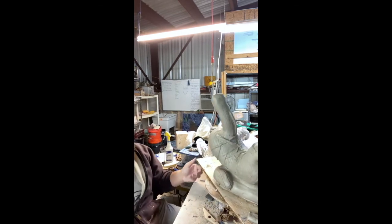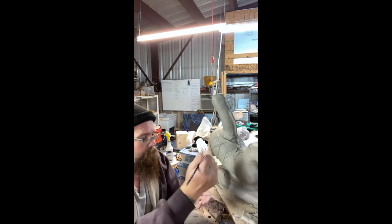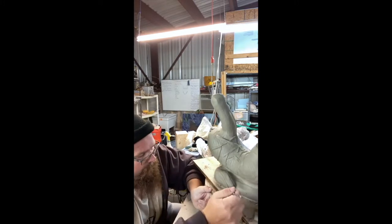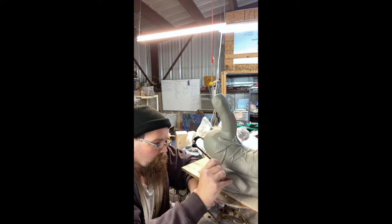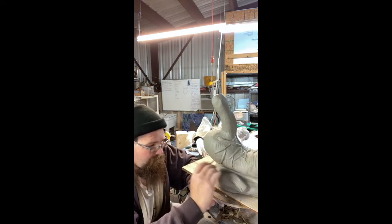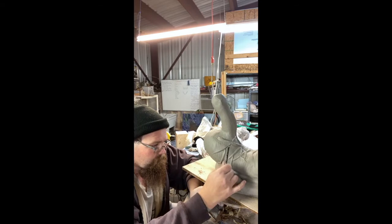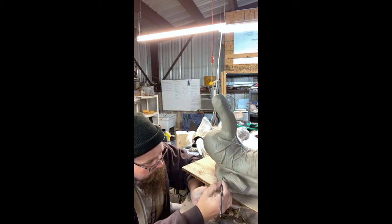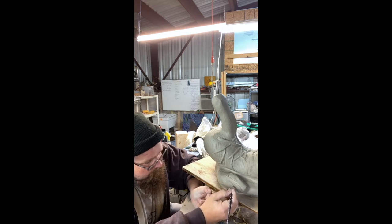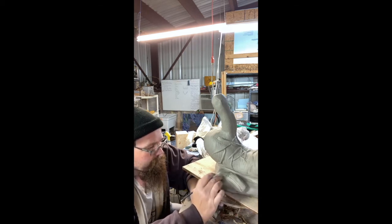So here we have just a very quick layout of the hot dog going into the piece, into the bun. I'm going to blend it off into the background here so that the hot dog kind of bends into the piece a little bit, and we'll come around and just let it disappear into the back of the base here.